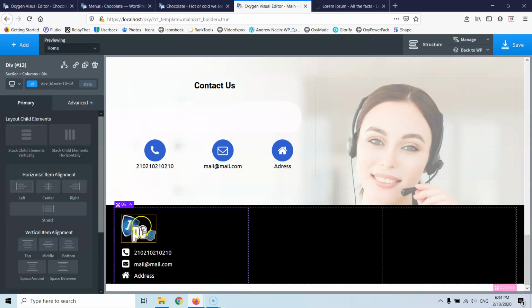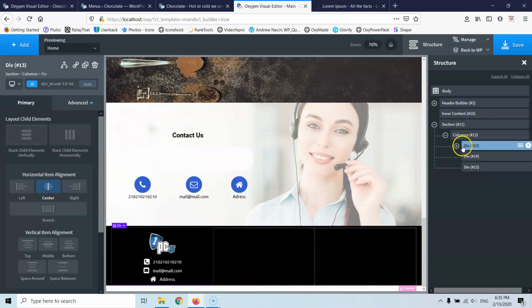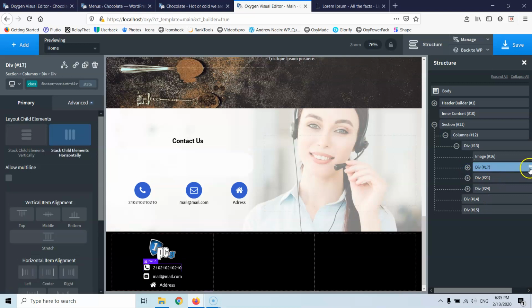I will leave it lined as they are, but if you want to go in the center, you will see that these are not lined, so you have to add a div for all those and send those on the left. So let's go and do that for those that haven't understood what we're doing at this point. Hopefully you have all understood what we're doing and you can replicate that.